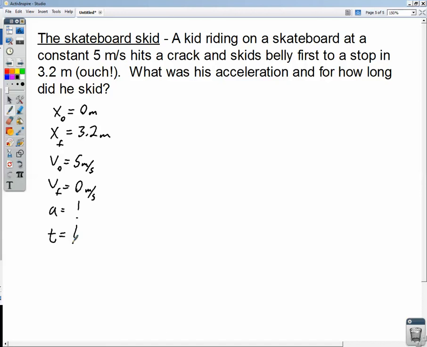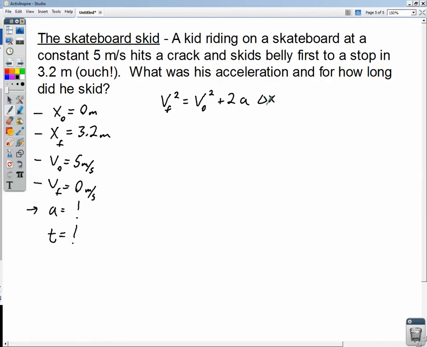So I know what I'm given. I know what I'm trying to find. The next task is to find a kinematic equation that will relate the knowns to the unknowns. So the last kinematic equation we just derived had acceleration in it. It had x naught, x final, v naught, v final in it. So check, check, check. We're looking for acceleration, and it didn't have time. So I'm going to use that equation. So I'm going to write it down again. It's v final squared is equal to v naught squared plus 2 times a times delta x.